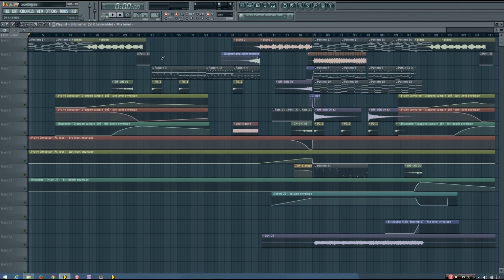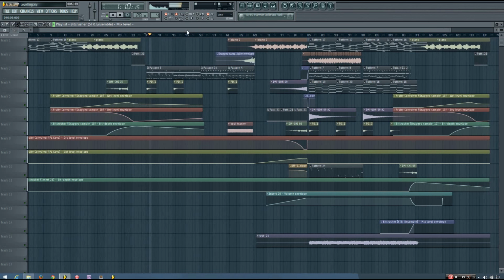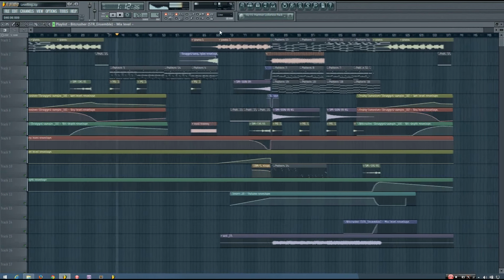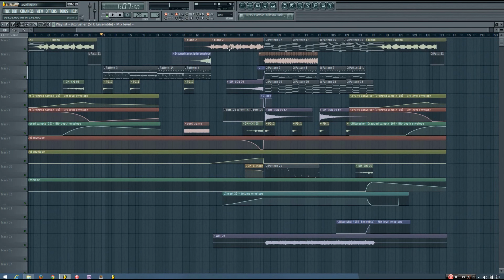So this song kind of has two different drops, and in between the drops there's not a whole lot of sound going on. There's kind of just the piano building up into the drop. So that's kind of the first drop, and then the second drop happens here.